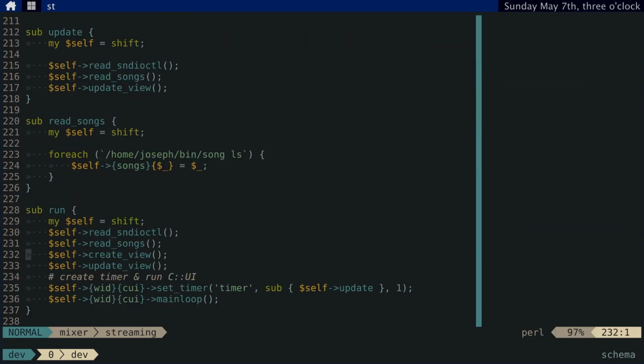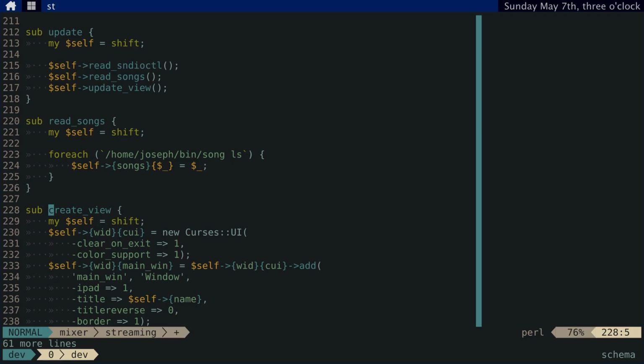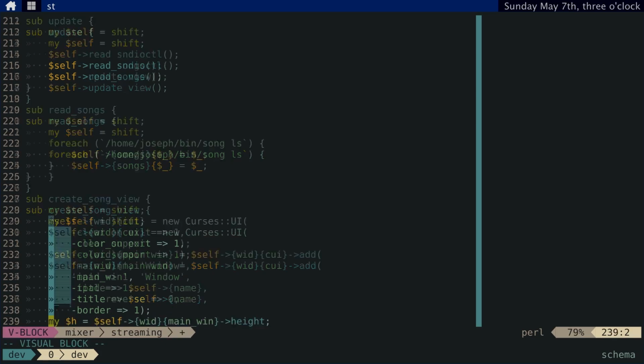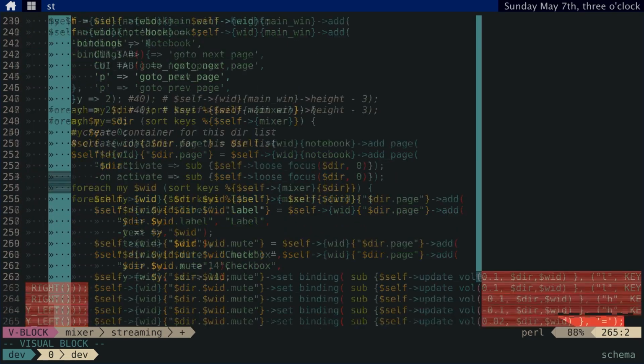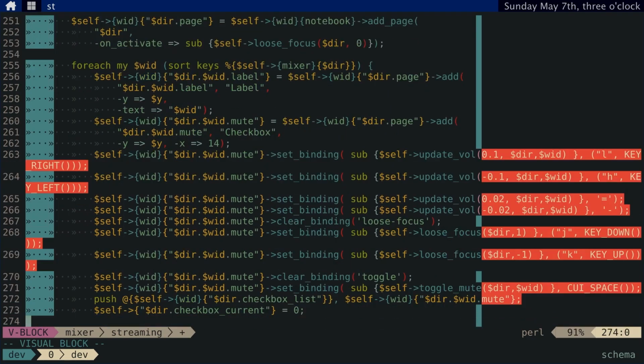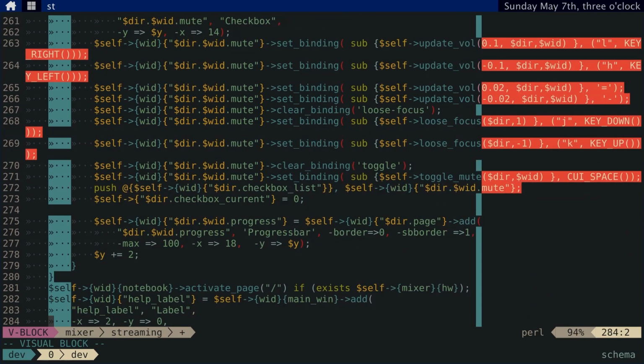Let's just namespace it, and let's just do song view. Okay. And I'm going to comment all this stuff out.